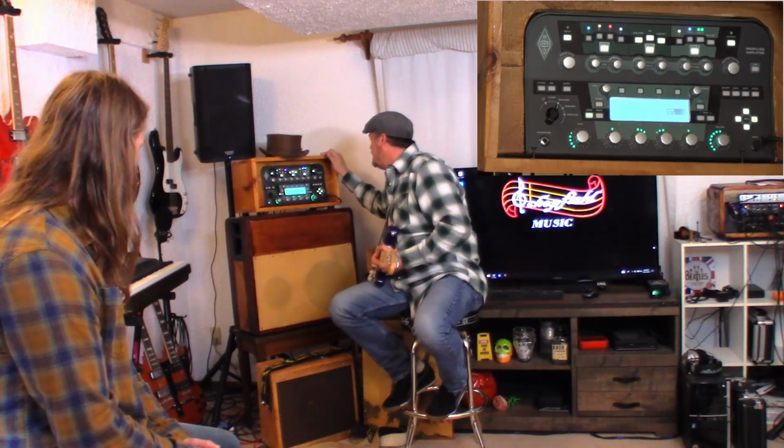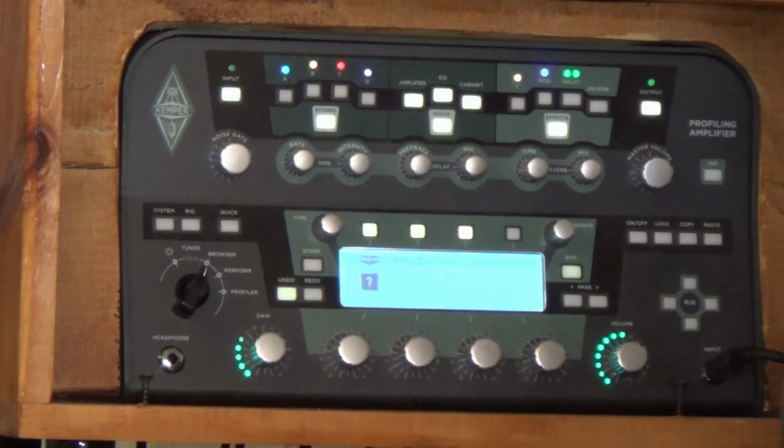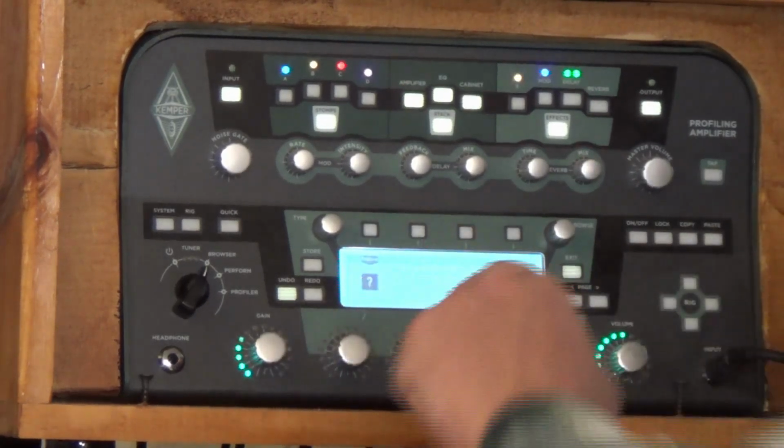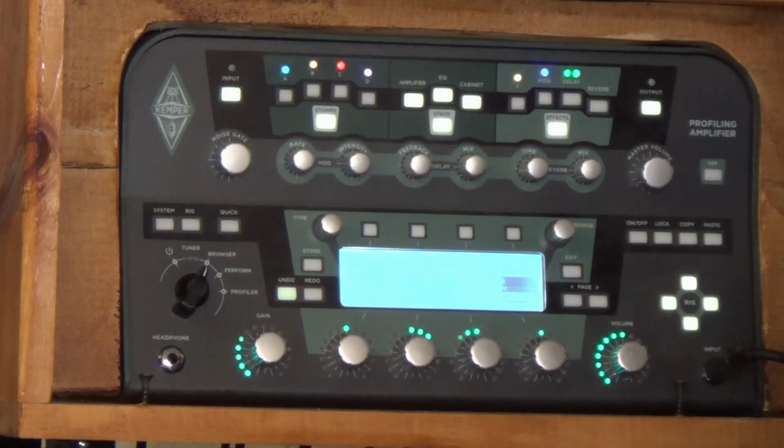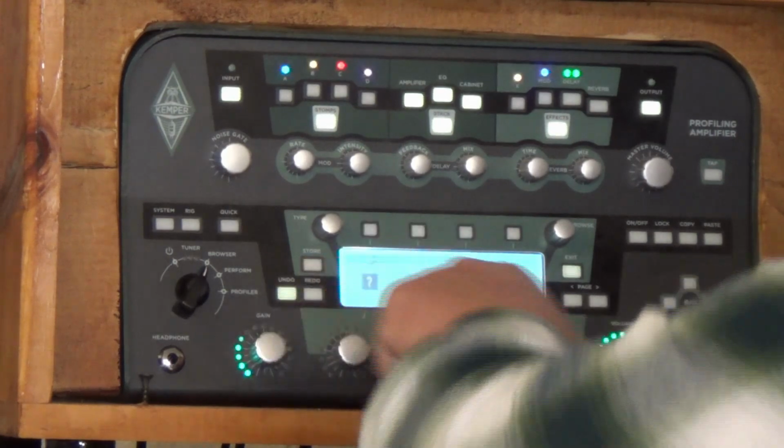So let me save this. Replace. Should I overwrite the rig currently loaded? I might as well, if you're happy with everything, because I don't want so many things in here anyways. Option anxiety sucks. So I'll just label it, because we didn't really change much to it. I just think it sounds better than it did. So I'm going to replace to overwrite the rig currently loaded. You can always resort back to factory. Stored. Oh, but I didn't change the name. So I want to change the name of it.